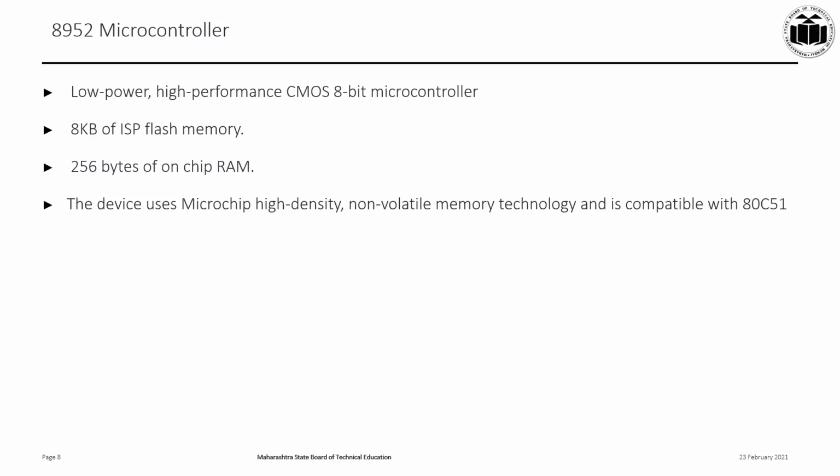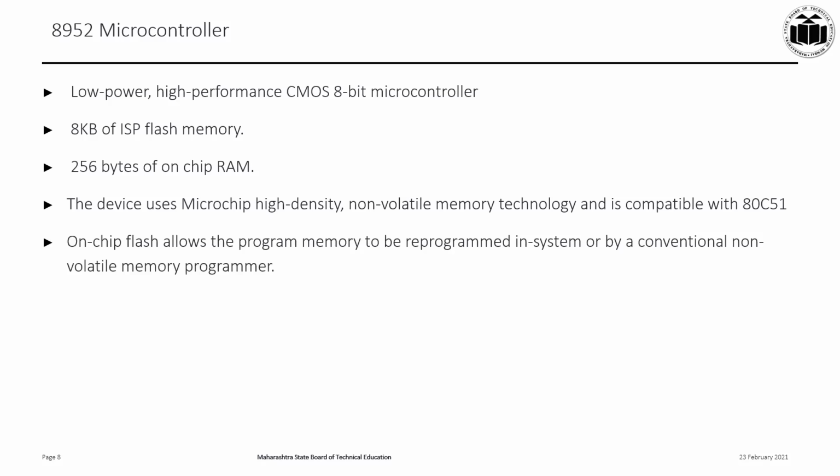The device uses Atmel's high density non-volatile memory technology and it is compatible with the 8051. Also, the on-chip flash allows the program memory to be reprogrammed, which is an advantage in case of the 8952 microcontroller. And this can be done in-system or by a conventional non-volatile memory programmer. This powerful microcontroller is suitable for many embedded control applications and it is also widely used in making projects for the students.